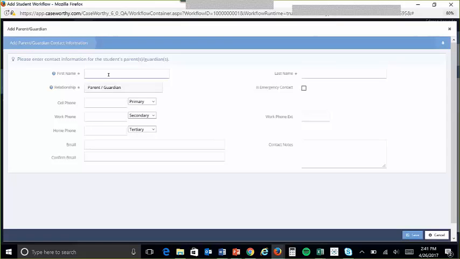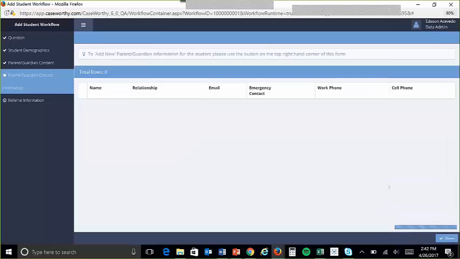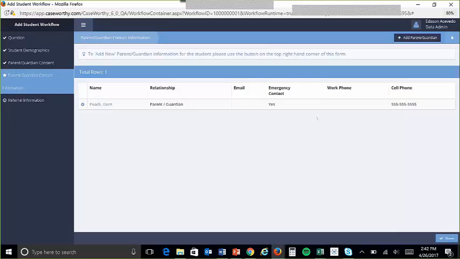So we'll add this student's parent, which I don't know if in the book it said the parent's name, but we'll say it's also an emergency contact, and we'll add that cell phone number for that parent. Again, just enter some light information here to keep moving this forward. And again, you'll notice that that information becomes available in the summary.